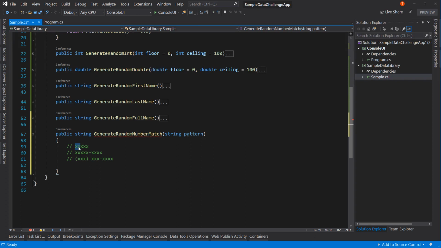If I said give me a random number between, say, 100 and 100,000, which is technically the range for zip codes in the US, and it returned a 100, it wouldn't return 00100. We have to pad that out. So instead, each one of these x's will be a random value.